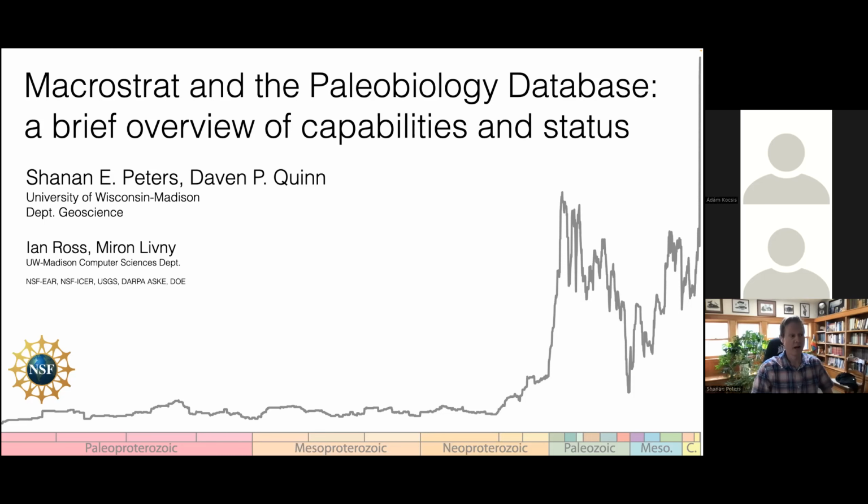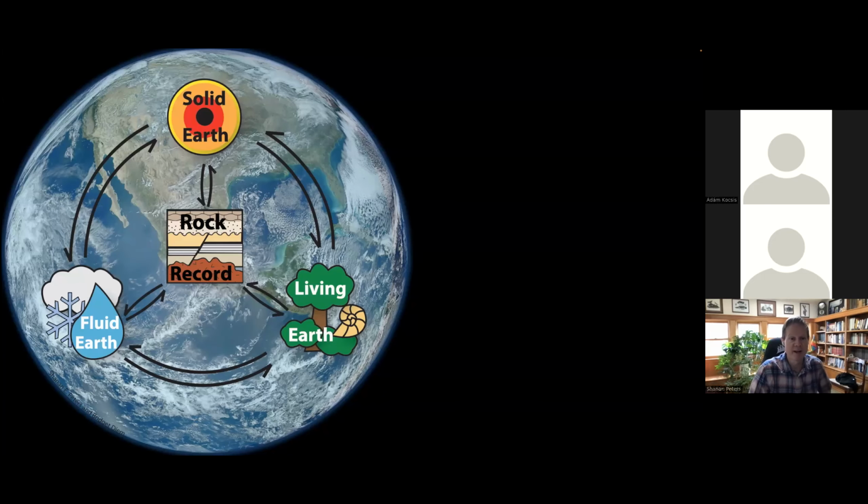So I thought it might be nice to just remind ourselves why it is we make these databases and try to synthesize data at multiple different scales into data resources that we can all use together. Ultimately, we're trying to understand the evolution of the Earth system and the interactions between Earth systems in particular. In order to really understand how these systems have operated today and changed over time, we really have to have quantitative understanding of each one of these components of the Earth system in some form or another.